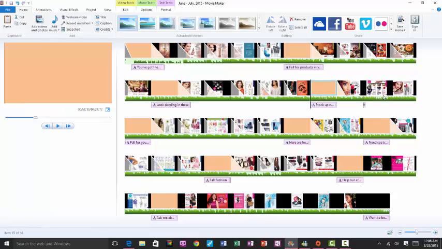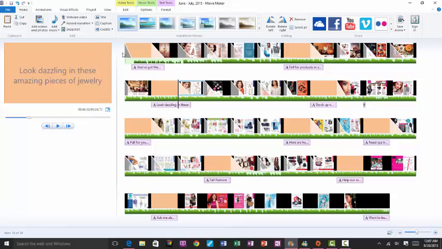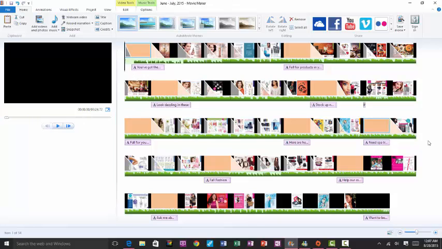So there you go. I added those two pictures in there. Once we're done, I did go ahead and add that to there. So it gave me a little bit more makeup choices here. And you notice it didn't really change the music. The music still is at the end.